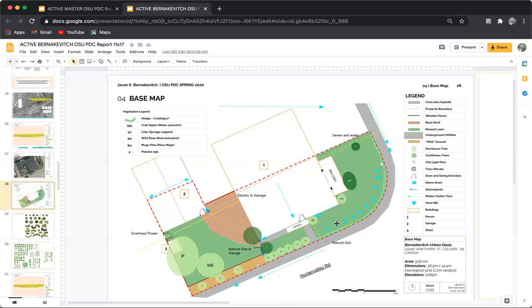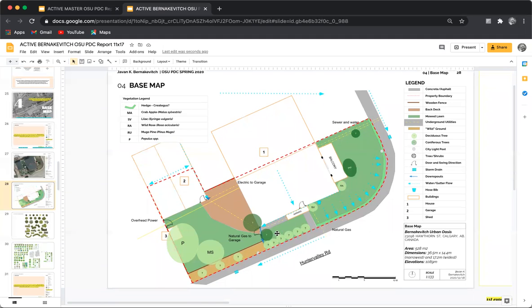And so there's a bit of a drop off from the top of this to the bottom. And I've tried to show that with the lines and how far they go up the slope. So this is a gradual steep slope that kind of comes in and becomes quite flat here at the top. The back is quite flat. And now in this situation, this is almost the same as this in terms of being very steep.